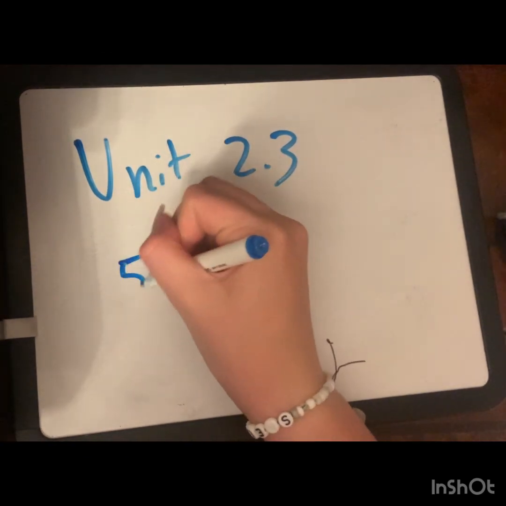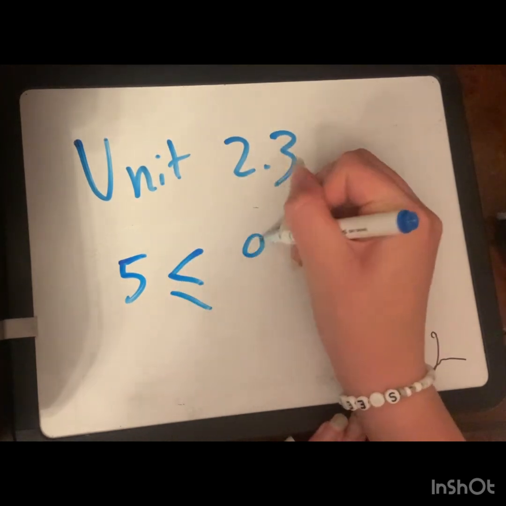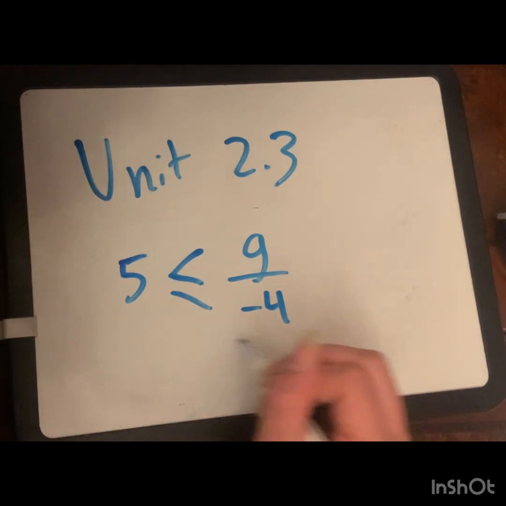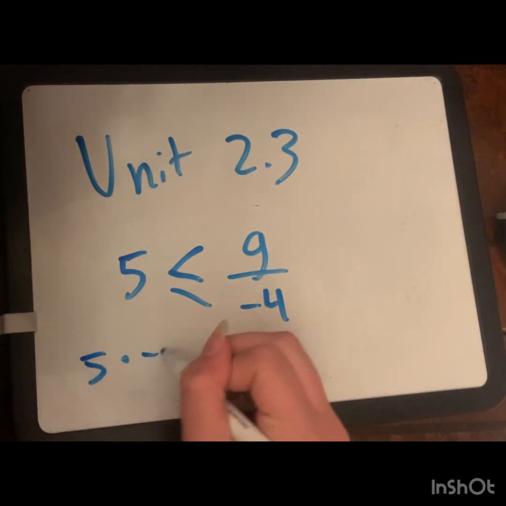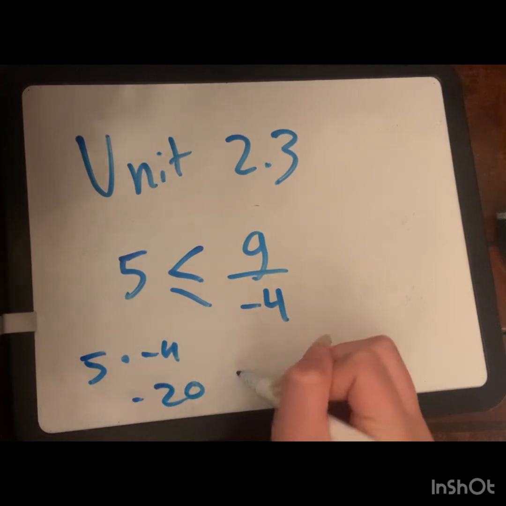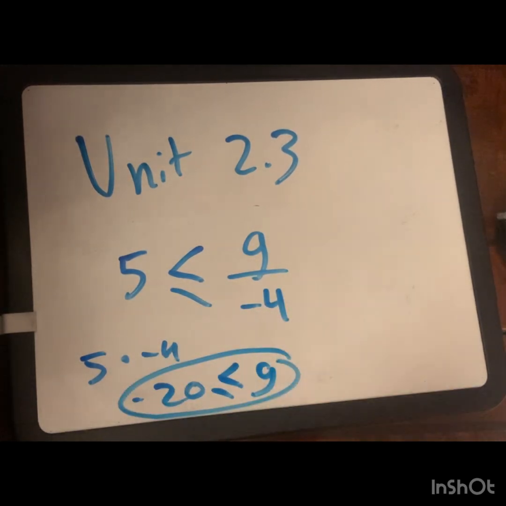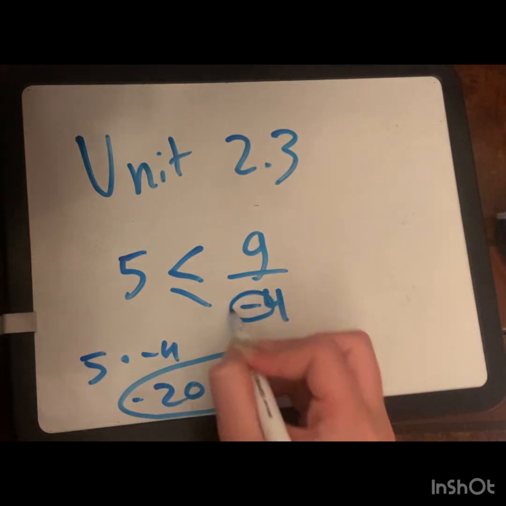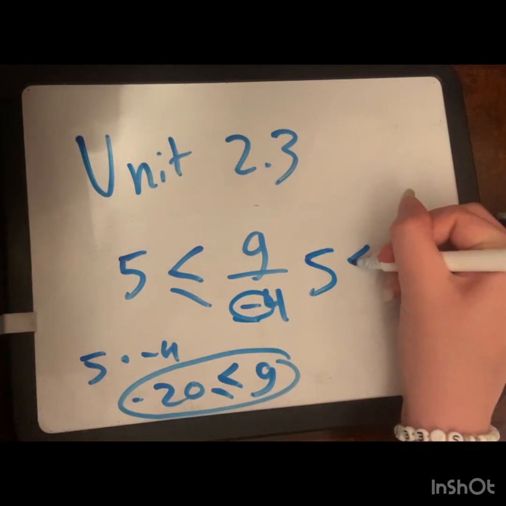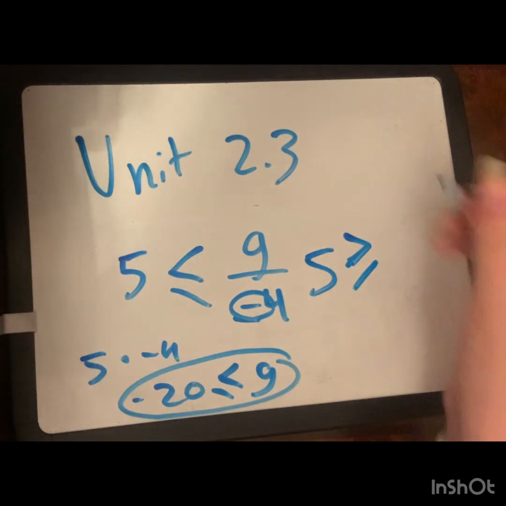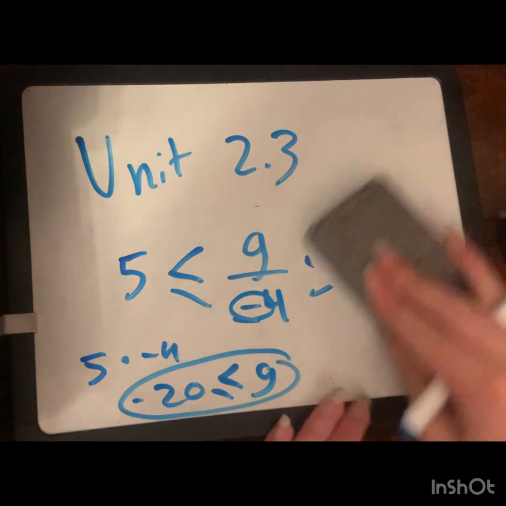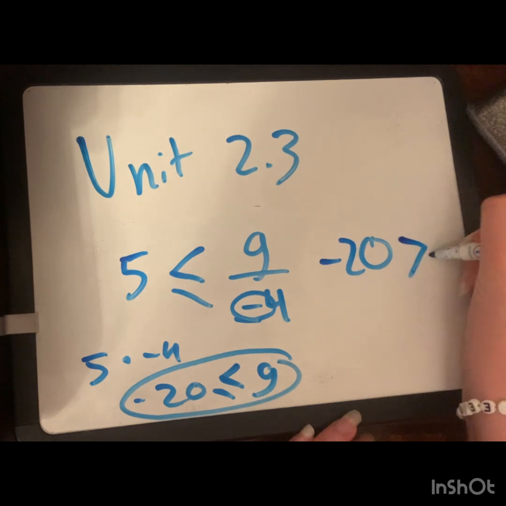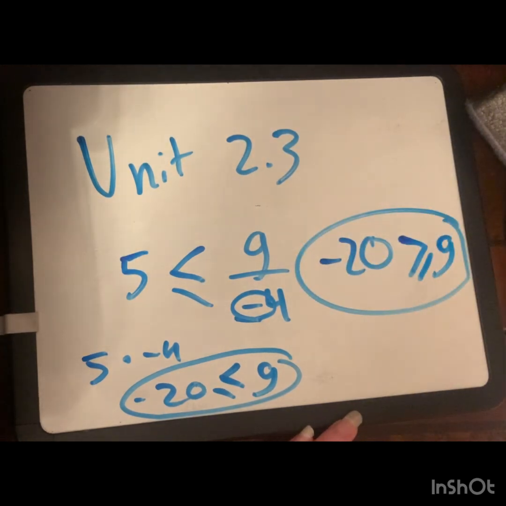Okay? So if you have 5 and you have g over negative 4, you move it over, and since this is dividing, and you bring it over, it would be multiplying. So it'd be 5 times negative 4 equals negative 20. And a lot of people make this mistake. They say it's that. Guys, please do not do this. When any number is going to the other side and it's negative, it has to be flipped. So it would be negative 20. But since this is a negative going to the other side, the sign is flipped. And it would look like this. Please don't get that wrong, guys.